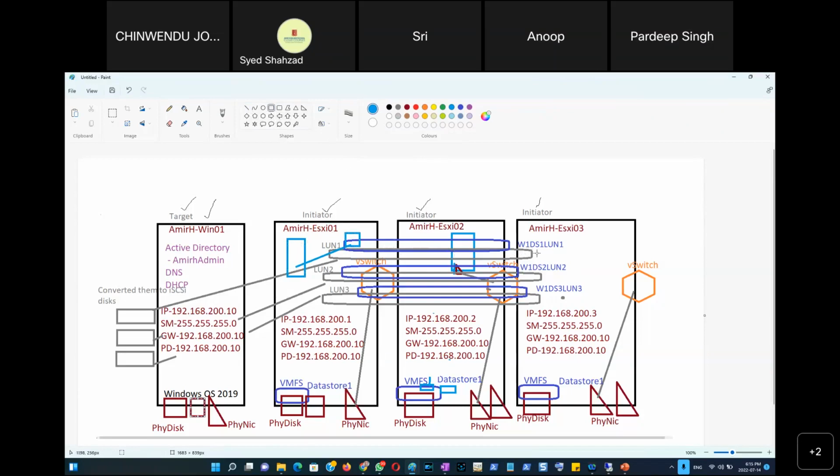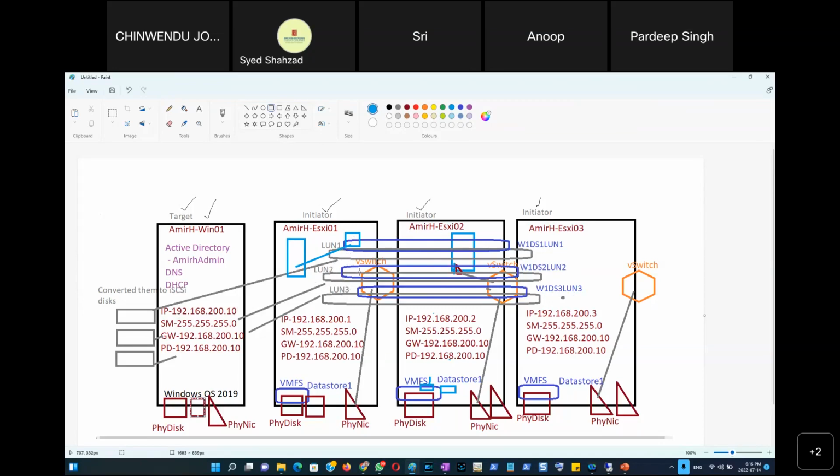So last time, remember, we created 3 data stores on top of 3 LUNs. Each data store was named W1DS1 LUN1, W1DS2 LUN2, and W1DS3 LUN3, right? Those data stores were created on top of shared disks over the network.